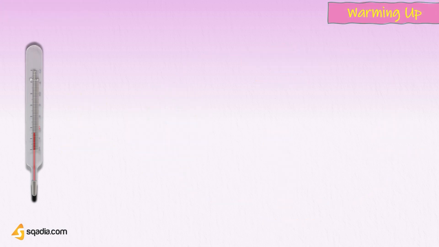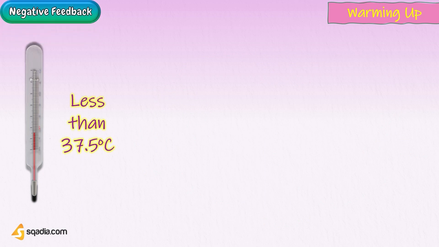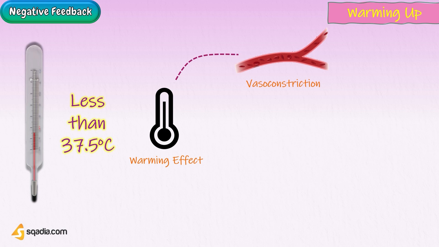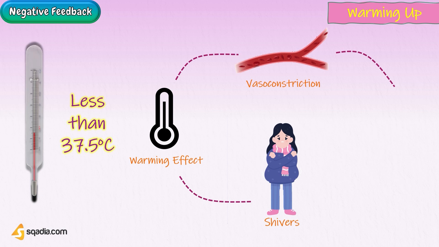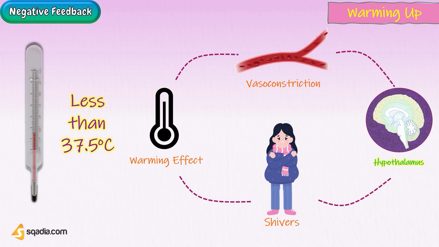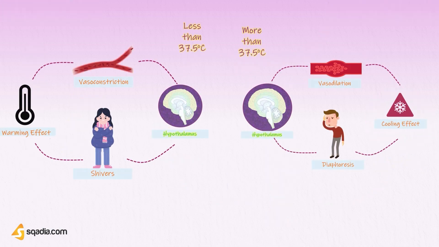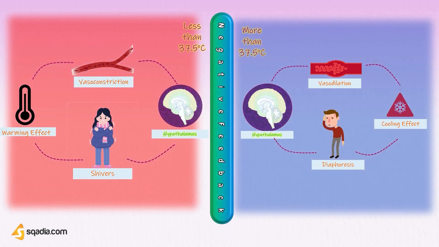When the brain's temperature regulatory center receives data that body temperature is lower than the set point, it sets into motion the following responses. Blood vessels in the skin contract — vasoconstriction — to prevent blood from flowing close to the surface of the body, which reduces heat loss from the surface. As the temperature falls lower, random signals to skeletal muscles are triggered, causing them to contract. This causes shivering, which generates a small amount of heat. Release of hormones increases metabolic activity and heat production in cells throughout the body. As you can see, the negative feedback mechanism brings the temperature back to the set point, either by a cooling effect or by a heating effect, depending on the change in temperature.